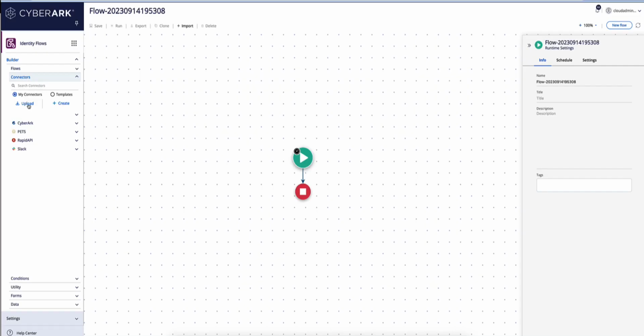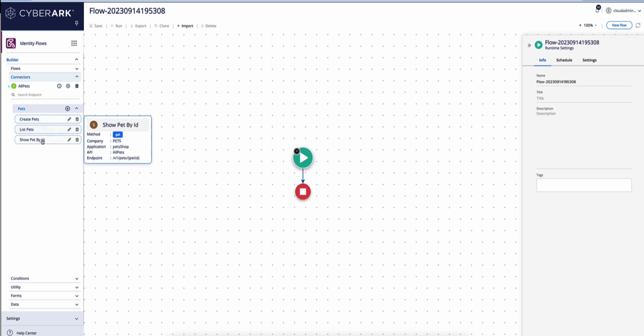Now it may be that this is not directly appearing. It may require a browser refresh. But as you can see here now, I have the whole definitions with all the API endpoints that we can call, provided by that JSON file that we received with that OpenAPI or Swagger format.